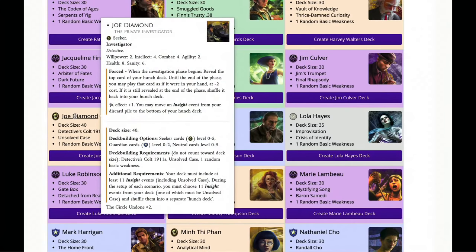All right, Mr. Joe Diamond. Let's read what he does. Joe Diamond, the private investigator. He's a seeker. What color is that? Yellow? Yellow, and he's got a hunch deck. Hmm. And it's awesome. All right. Yellow doesn't normally have a four combat, right? That's interesting. It doesn't normally, no. Willpower 2, Intellect 4, Combat 4, Agility 2, Health 8, Sanity 6, pretty standard.